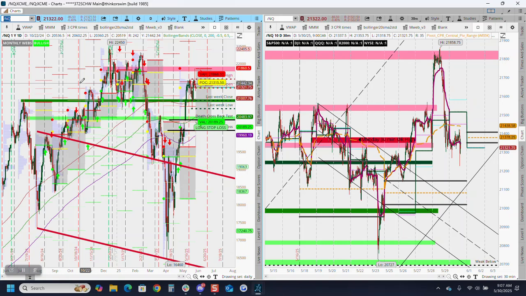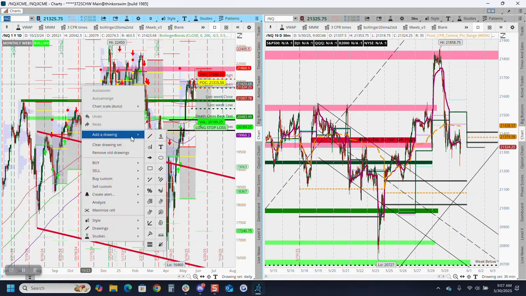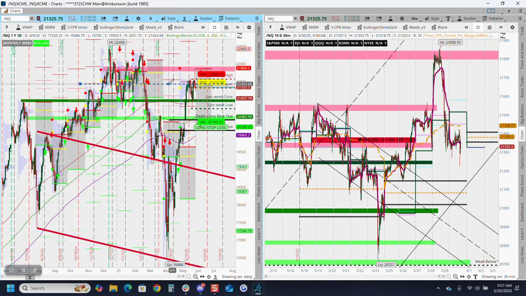Okay, guys. So as you can see, you see all these lows right here, and then we had this point of control right here. You can tell that is a major spot. So I'm going to put a line right there and then zoom in, okay, guys? We'll zoom in on that real quick here. So we know that is a major spot, okay?